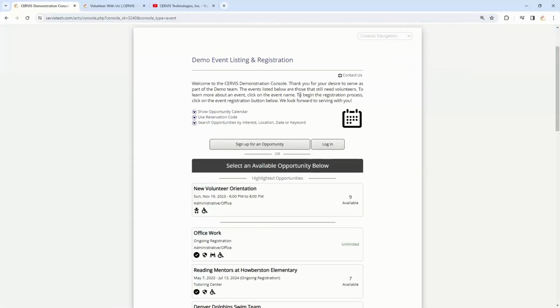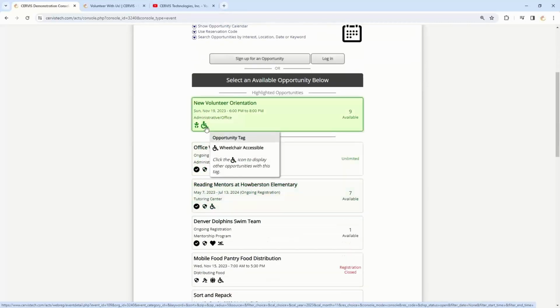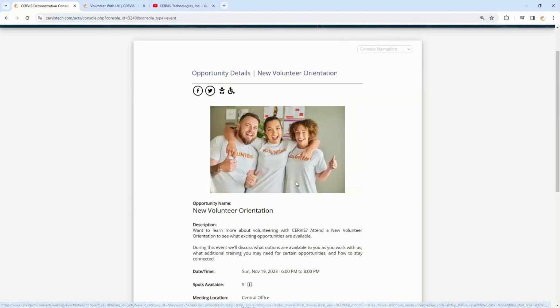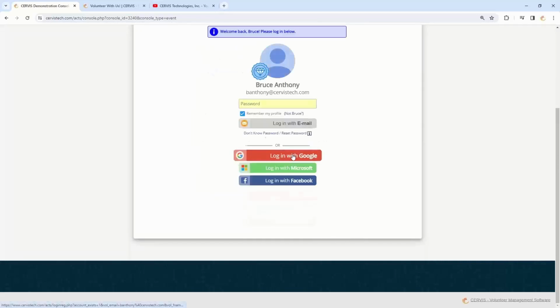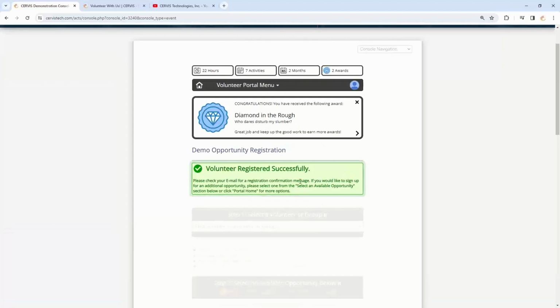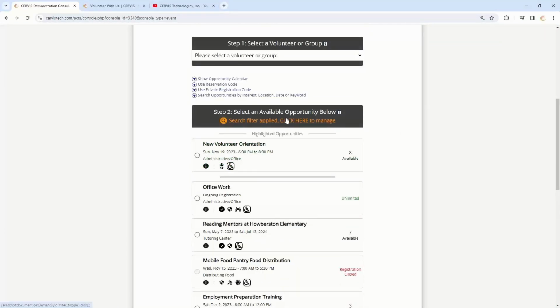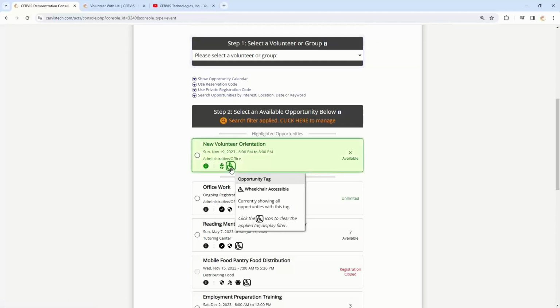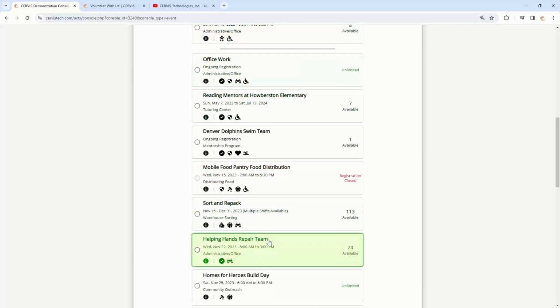Okay, and then I also wanted to mention, if a volunteer has that filter applied and then they register for the opportunity, that filter sticks, or persists after they've logged in. So once they've registered, that filter will still be applied. But the same options exist for clearing it. They can click to manage what filters are applied. They can see the tag that's currently highlighted, and they can just click on it to remove that filter as well. So the same options exist once a volunteer is logged in to remove those kinds of filters.